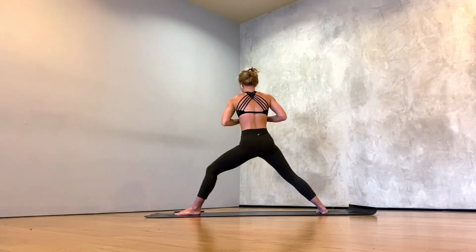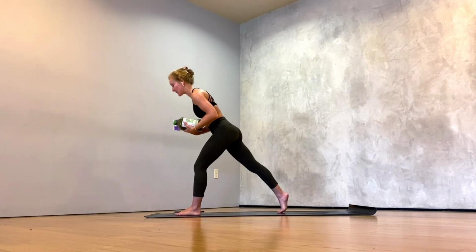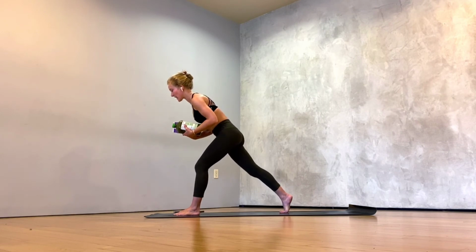Weights to heart center. Pivot, elevate the back heel. From here, we're going to do a back fly. So lean forward over the front thigh. Squeeze the left hip in towards the center line. Inner thighs are hugging in together.